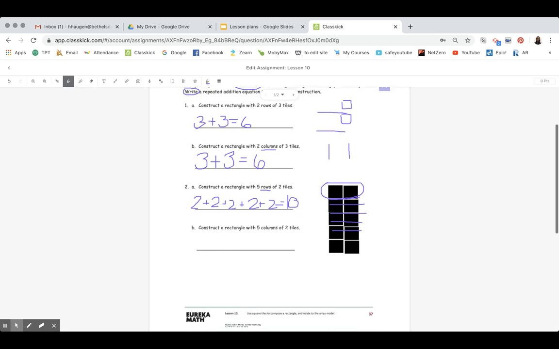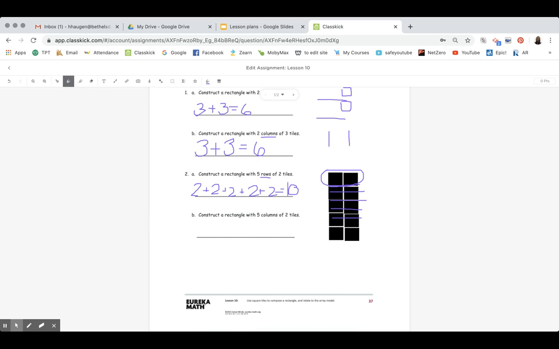Okay. The very bottom on B says, now construct a rectangle with 5 columns of 2. So this time we're building our 2s this way, up and down. 1, 2, 3, 4, there's my 5 columns. I'm out of tiles, so I have to use these again.